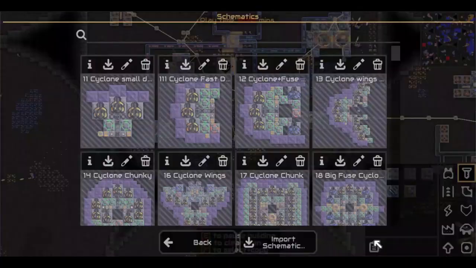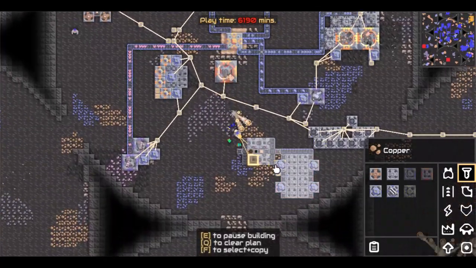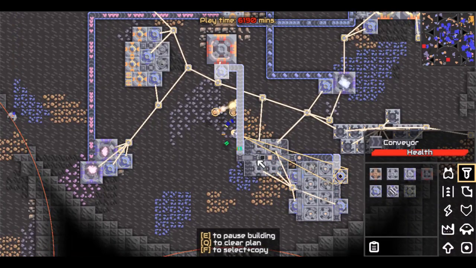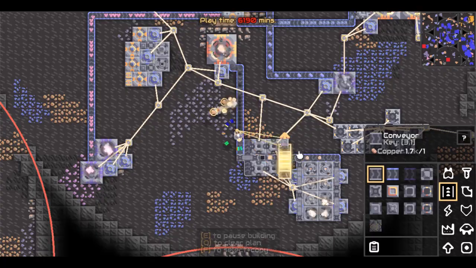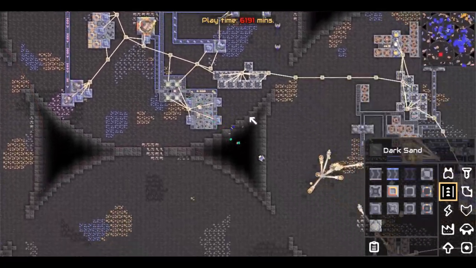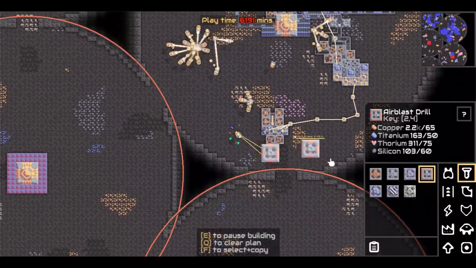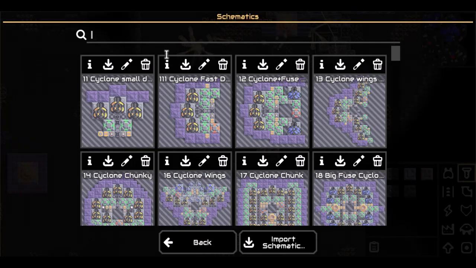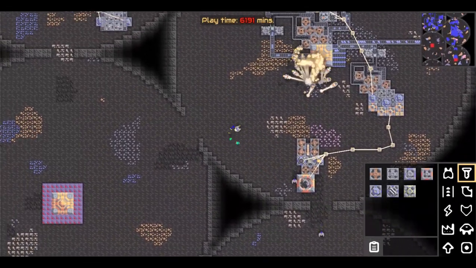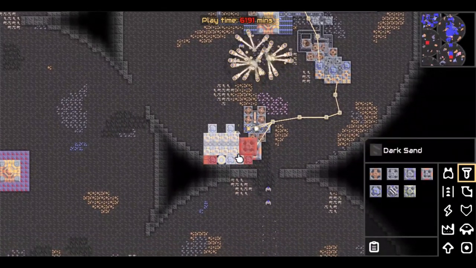Silicon is still the limiting resource at the moment. You can see I really like to build these pneumatic drill setups. It's because it's only taking 2 more spots of sand to put all those pneumatic drills down, rather than... I could put an air blast and then 2 pneumatics with a water cooler, and that would be the same sand output as 8 pneumatics.